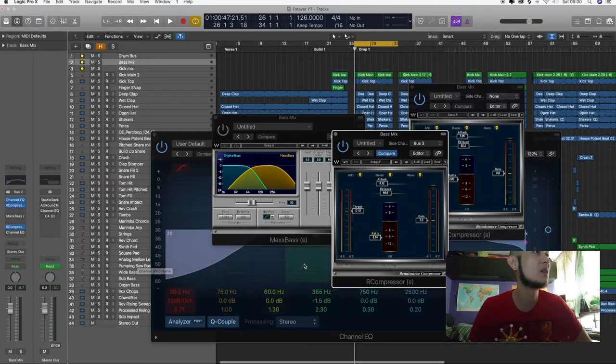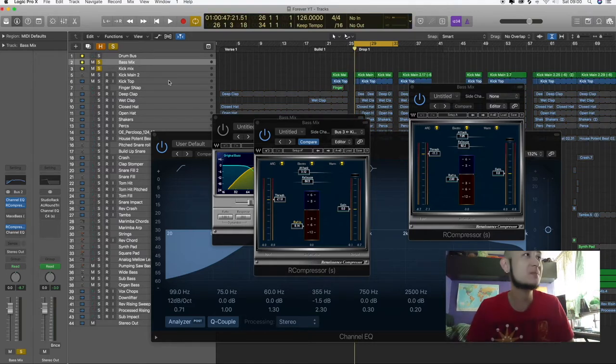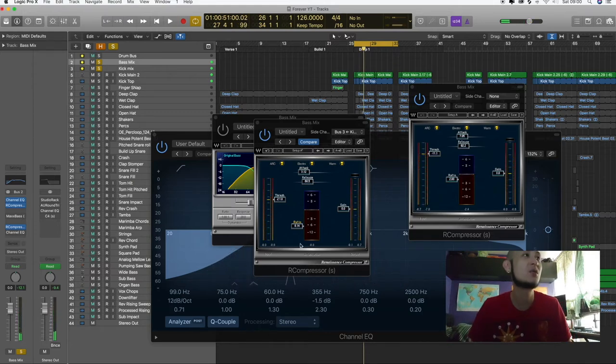I think this should be my sidechain. Yes, this is my sidechain one. This ducks the bass line anytime the kick comes through. So if we just solo these, you can see that it reduces. It's got a bit of gain reduction every time the kick hits, just to give a bit of clarity to the kick.